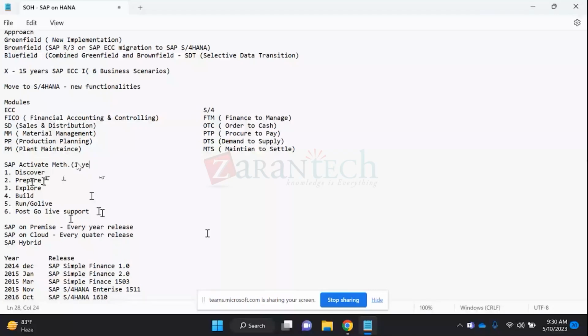Okay, now what I do normally, discover phase I can say 1 month, take example. Prepare phase I can say 1 month. Okay, explore phase we can say like 3 months. Okay, build phase we can say 4 months. Or you can say explore also 4 months. Okay, and this is 1 month, this is 1 month. So I have divided my 1 year into these 6 phases, and based on that planning and day-to-day activity, the project manager explains to you each day what exactly your roles are, what we planned and what we actually did. Okay, so all your planning and day-to-day activity you can discuss with your project manager.